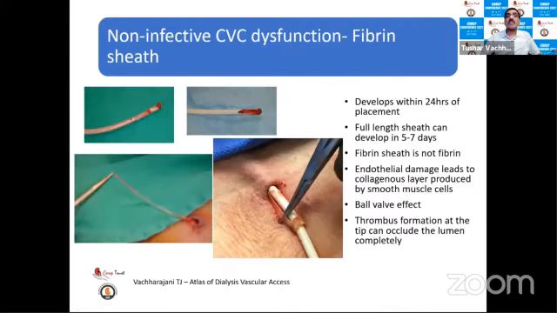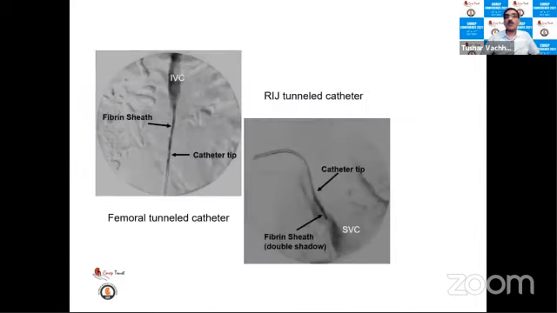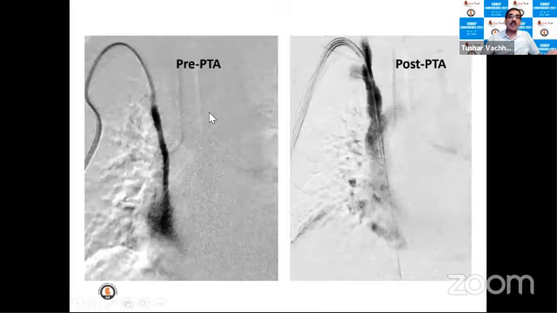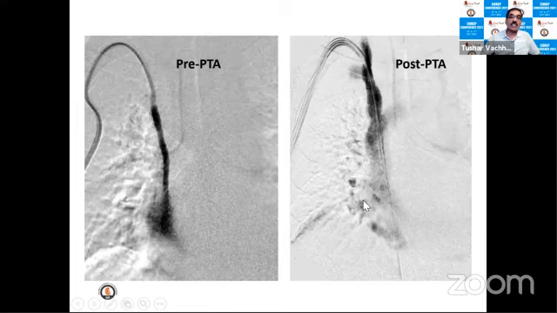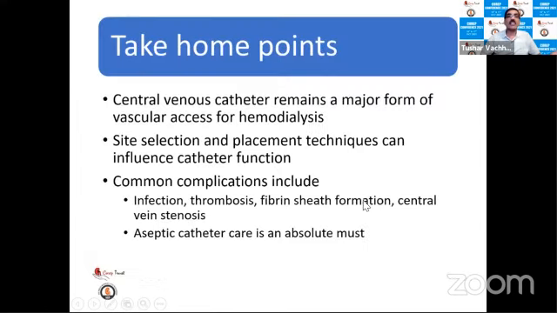The catheters can also develop a fibrin sheath. The longer the catheter is staying there, the more likely it develops; that's a natural defense mechanism of the body. These catheters then need to be addressed properly with some kind of intervention, and they need to go to a radiologist or a nephrologist who performs these procedures. Unless they are changed, these catheters will not function. Here's an example of how the fibrin sheath that formed has been treated with balloon angioplasty, and it's opened up, and this catheter would then function to provide adequate dialysis.